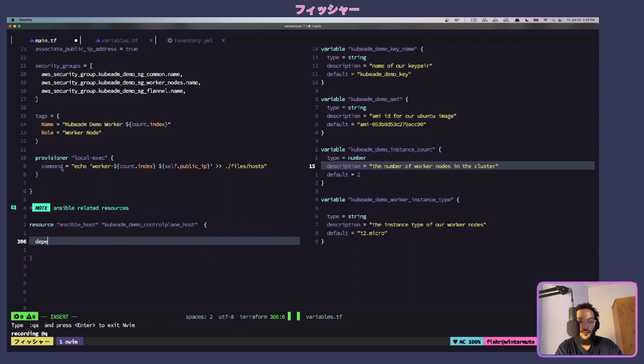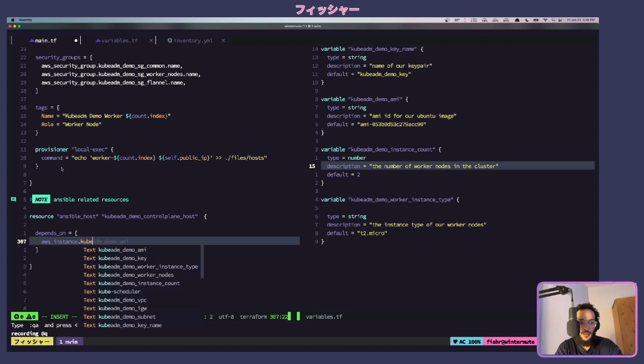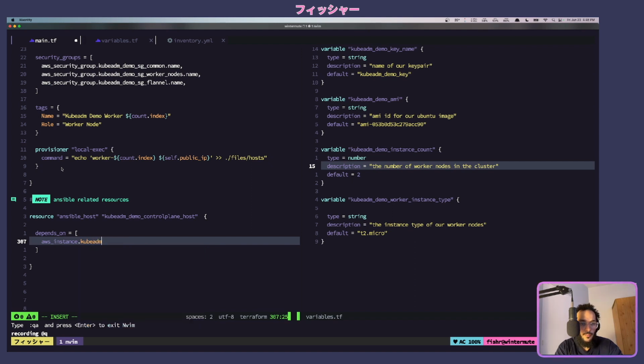Okay, so this is going to depend on our instance. So aws_instance.kubeadm_demo_control_plane. I think we called it control plane.